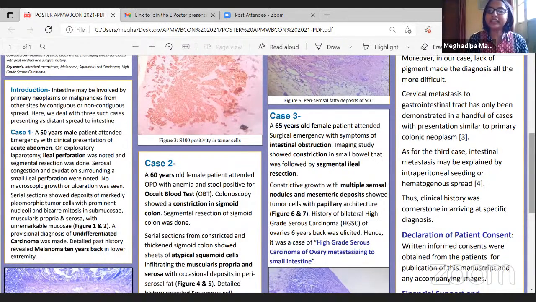So when we delved into the clinical history of the patient, along with suitable ancillary investigations like S100, which helped us in the first phase, we ultimately came to the diagnosis that they are not primary colonic neoplasms, rather they are intestinal metastasis from a previous known malignant neoplasm. So with a broad outlook, proper history, and with a clear suspicion, if we look into these cases, a proper clinicopathological correlation may help in arriving at the proper diagnosis. Thank you.